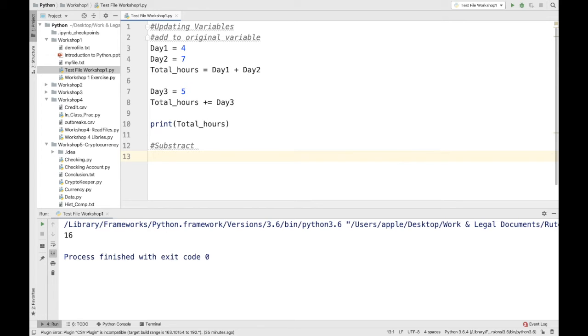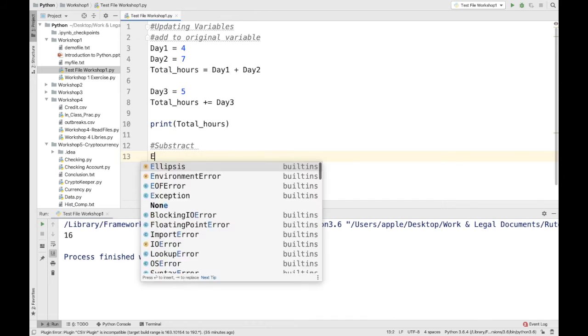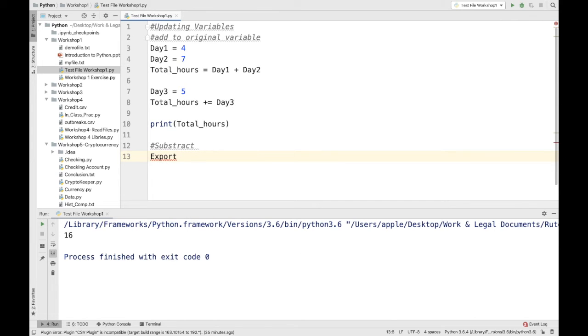For example, let's say we have an Amazon warehouse, and on day 1 we want to export. Let's say we're trying to export TVs. So day 1 we exported 8 TVs, and day 2 we exported 12 TVs.